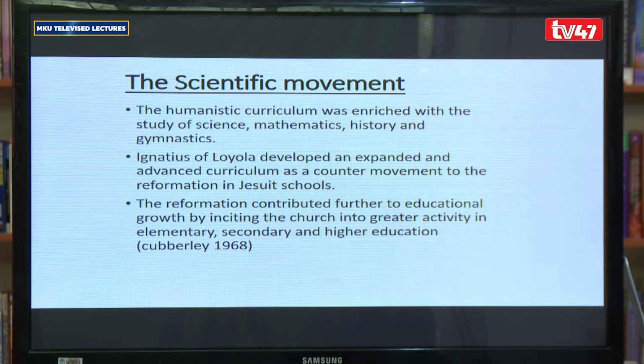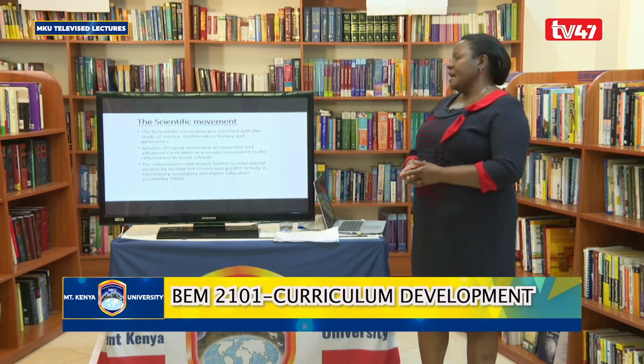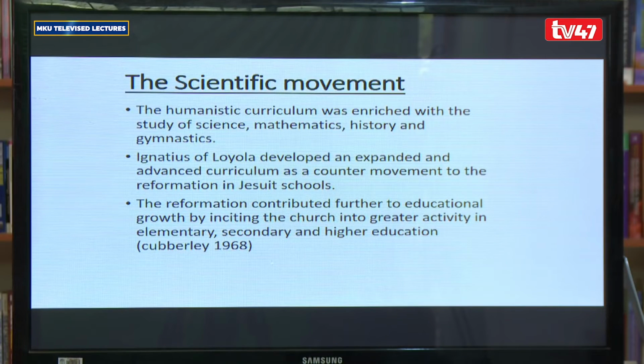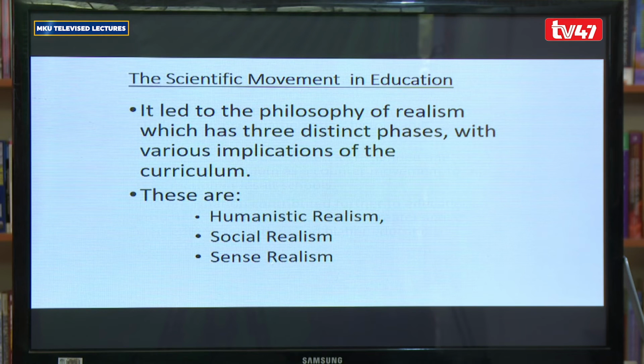Then from there we move on to the scientific movement period. The humanistic curriculum was enriched with the study of science, mathematics, history, and gymnastics. Ignatius of Loyola developed an expanded and an advanced curriculum as a counter-movement to the reformation of the Jesuit schools. The Reformation contributed further to educational growth by inciting the church into greater activity, particularly in the elementary, secondary, and higher education. That is, according to Kubali in 1968.